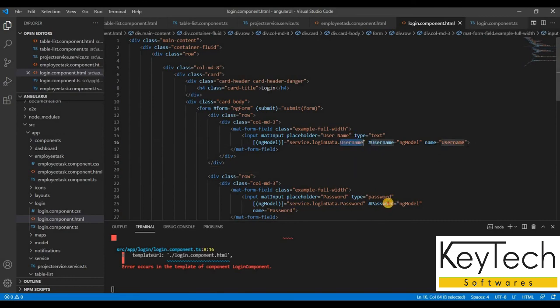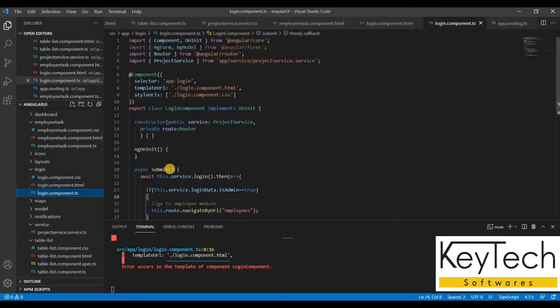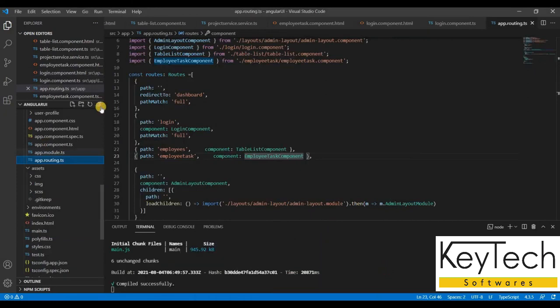Save again. There is one more error also. In the submit section there is no parameter, so in the HTML the parameter is removed. Okay, now it's fine.